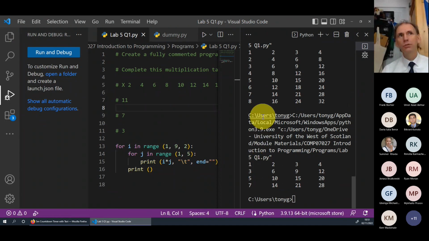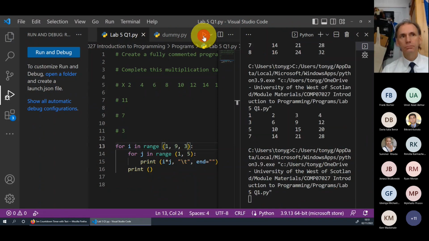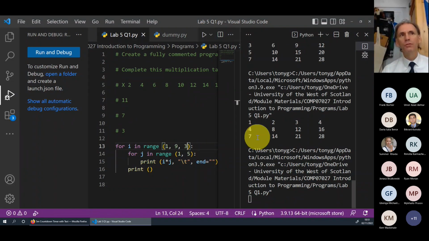So instead, we've gone 1, 3, 5, 7, because it's gone up in 2s. If we go up in 3s, we get 1, 4, 7.